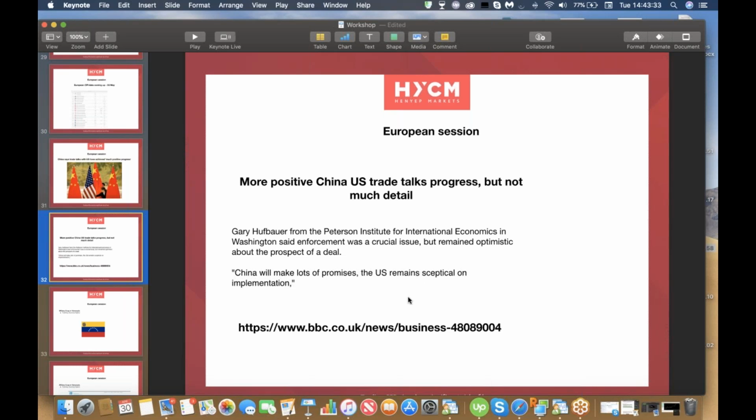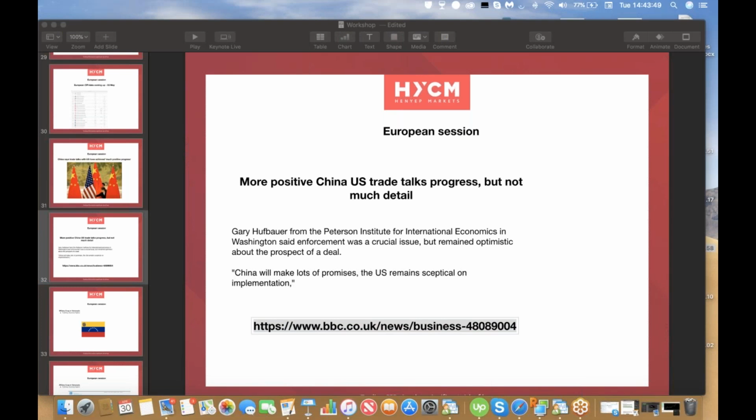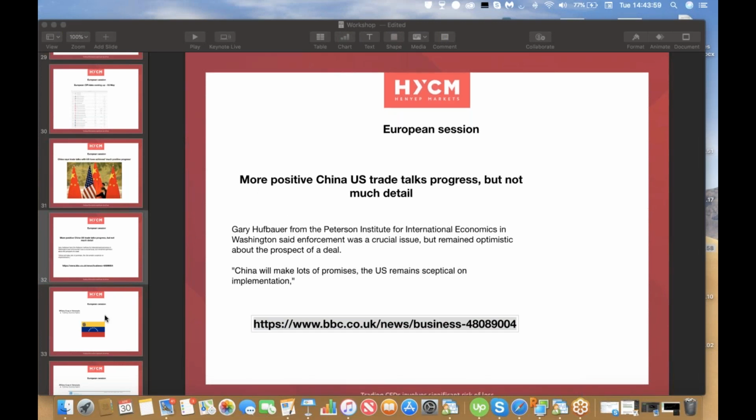Both countries want to keep making positive sounds that it will be worked out because it's in both their interests. However, I haven't got time to go into all of this detail now. It will take too much time, but I found a good article for you on the BBC, which I'm going to send out to you all now. That article will give you a little heads up on some of the relationships between the US and China and why it's complicated. I won't say any more on that, but we still haven't got the details of any trade deal between those two countries.